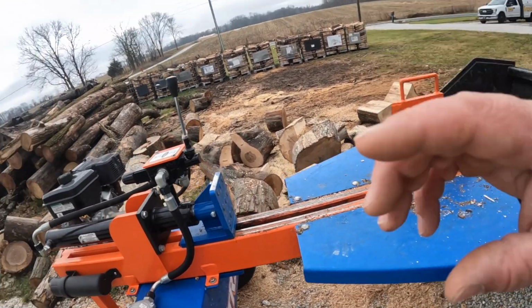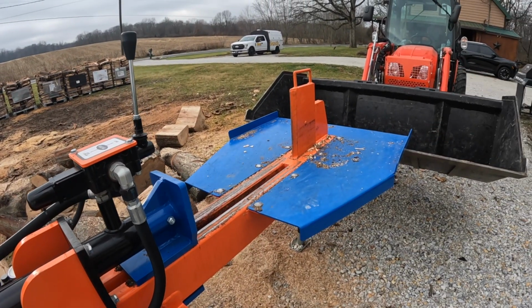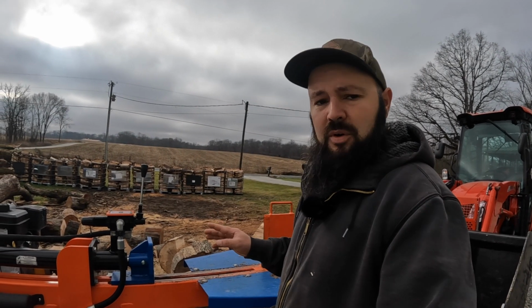It's pretty quick. It does not have auto cycle. It does not have a log lift. It does not have a hydraulic wedge. It's simple. Now I have a feeling I might have lost you there when I said 14 ton. Yes, this is a 14 ton splitter.